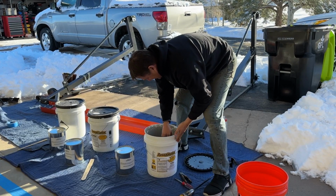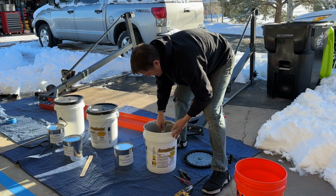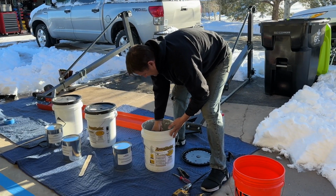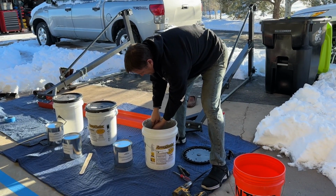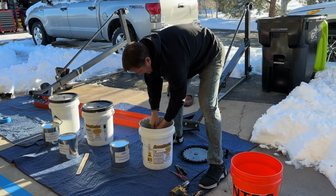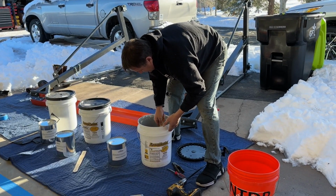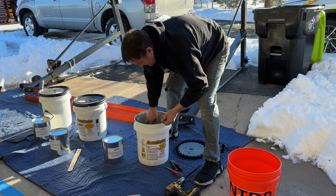The instructions say to put the epoxy down when it's between 55 and 85 degrees out. And I was like, my floor is pretty warm. It's been out in the sun, but it's really the product, because as we take the top off this thing, it's like molasses. That stuff is so cold and thick because it's been sitting outside. So the product's probably like 40 degrees or something like that. So it is too cold, and we're going to have to come back and do it again the next day after I spend the whole night warming up the epoxy and my floor with my garage heater.